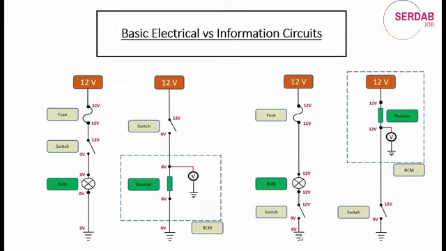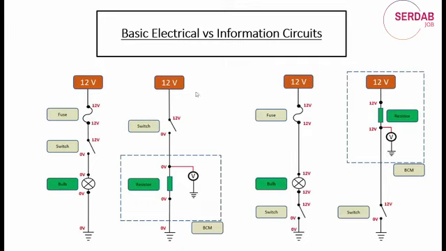Some cars can have 50 to 100 or even more information circuits just to have the module know the status of a certain switch, the position of the accelerator, the position of the throttle, the temperature of the coolant, the temperature of the air at the intake, the temperature in the ducts for your AC system. There are information circuits for most of the switches on the car, and all of these in most cases will each have their own circuit. The good news is it's still power, load, and ground.